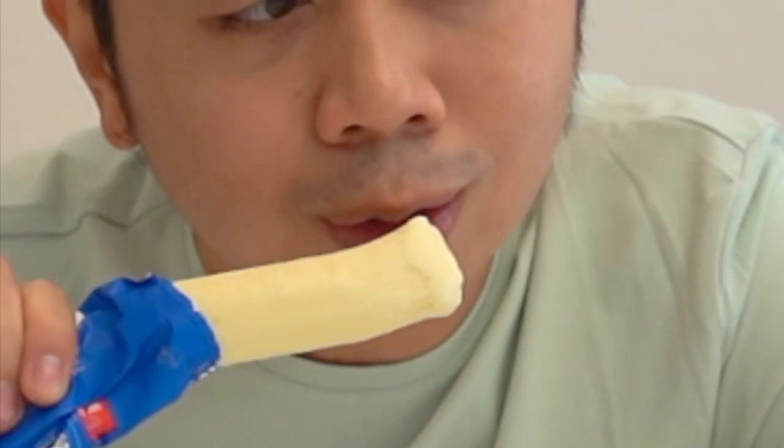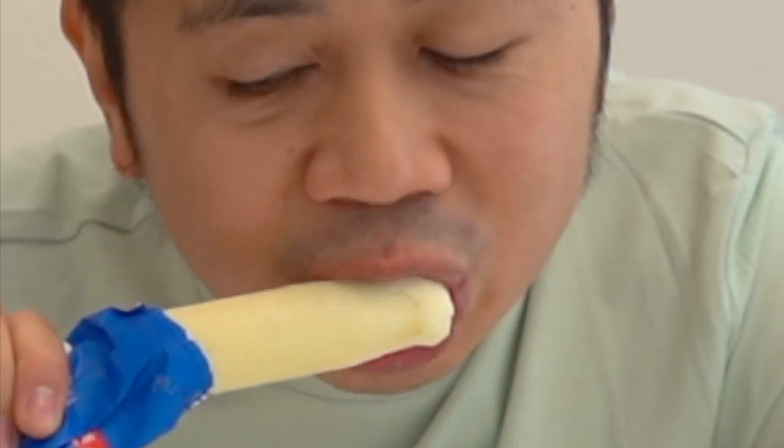Okay, all right, just gonna bite this. Okay. It tastes familiar. It's very good. Hint of vanilla and a hint of White Rabbits. I think it's really delicious, honestly. I was expecting it to get stuck to my teeth just like the candy version, but fortunately my crowns won't pop off due to this ice cream bar version, but it's really good so far. I'm enjoying it.